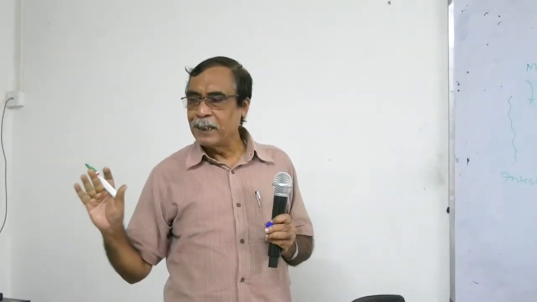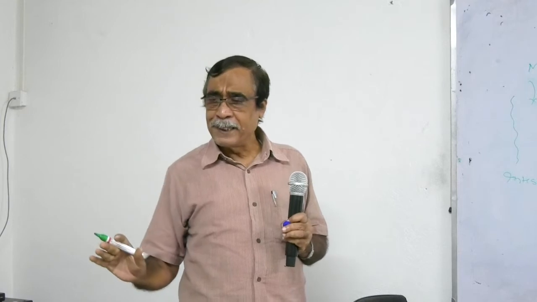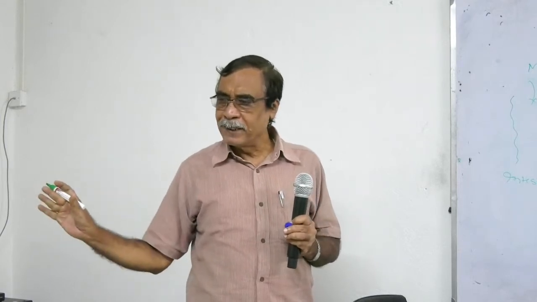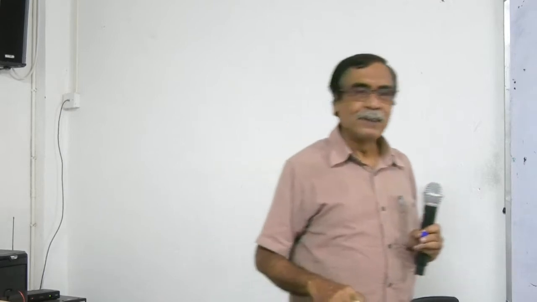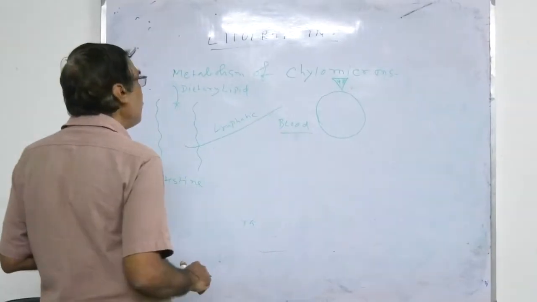B100 is synthesized in the liver. The total chain is synthesized in the liver, and the partial chain, that is B48, is synthesized in the intestine. That is the difference between the 48 and 100. It is a single, same polypeptide chain. When all the amino acids are present, 100%, it is B100. When 48% are present, it is B48. So এখানে যেটা আছে that is B48.